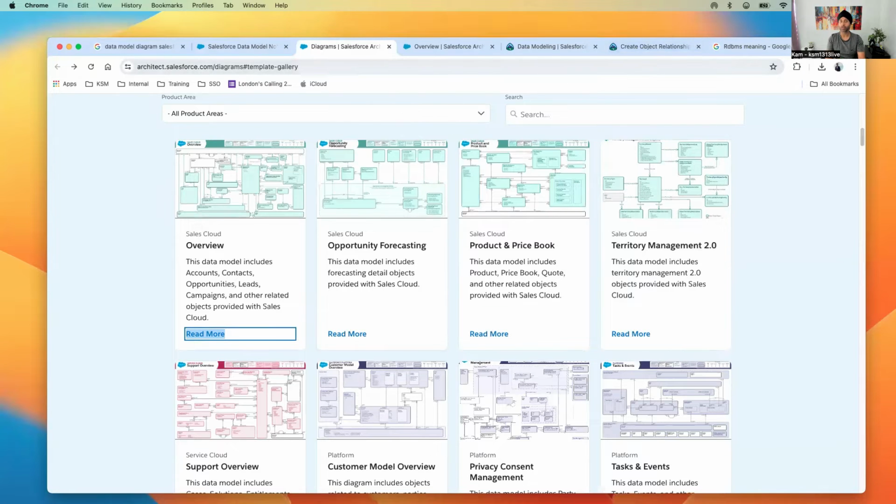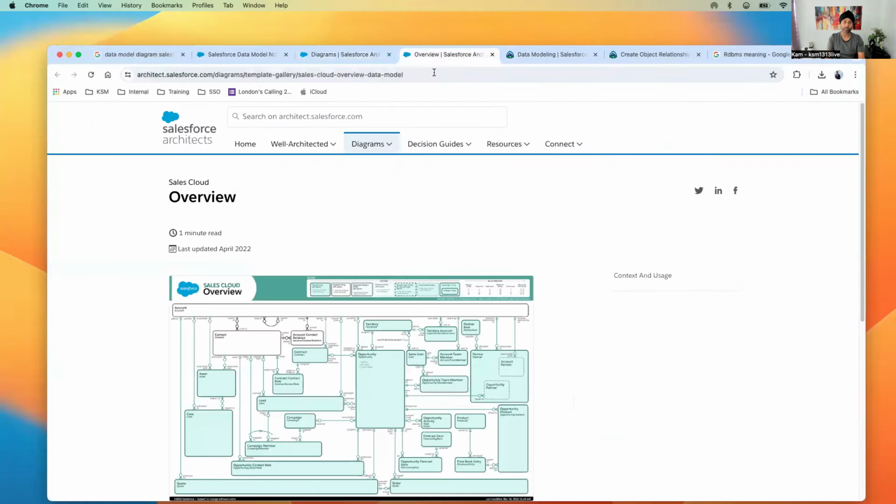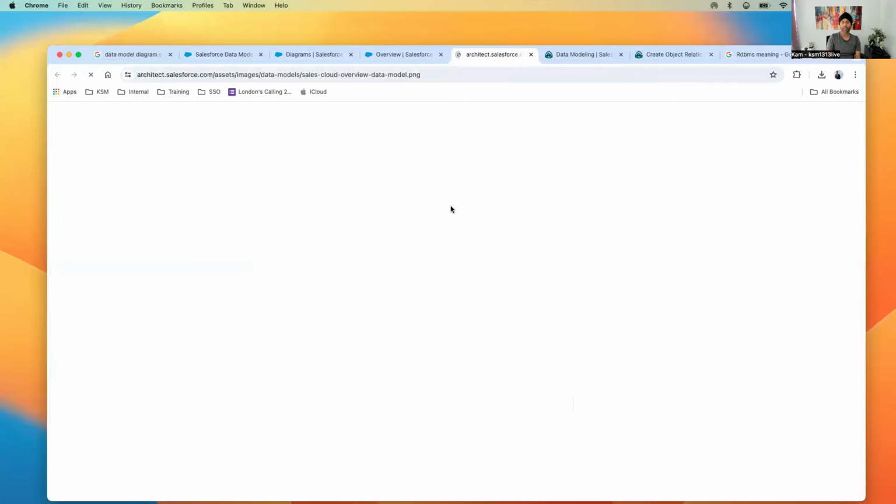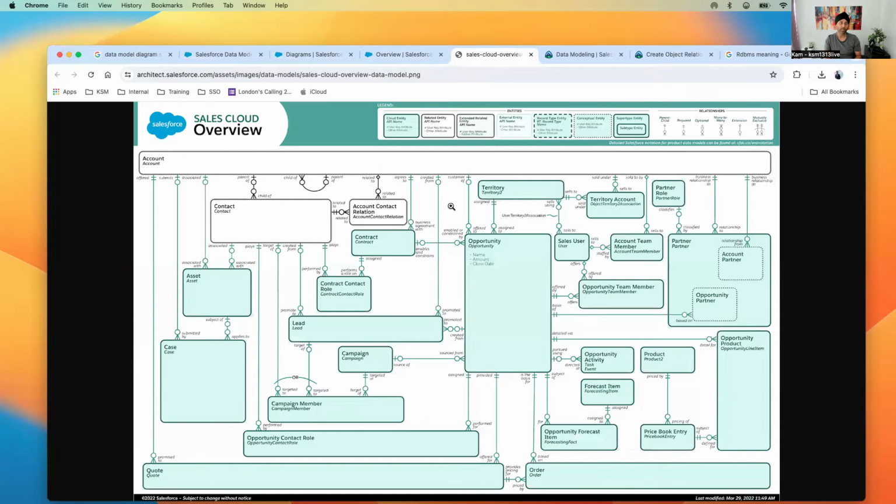Okay. So I am going to do the overview and look at this. Let's open a big picture. So account is at the very top level, because it's a master. When the salesperson or any account executive comes to the business, they create an account. And how many things link to account? You have contacts, you have opportunity. These are the two main ones.